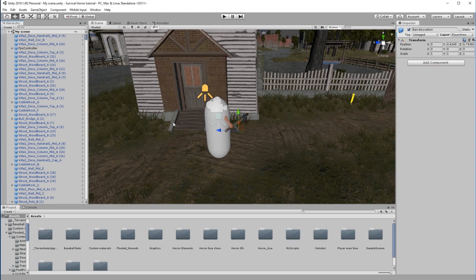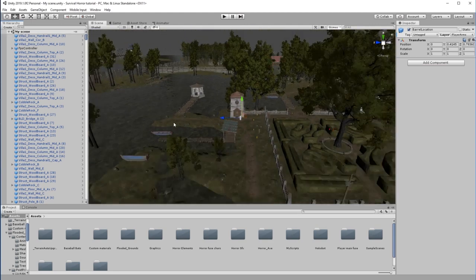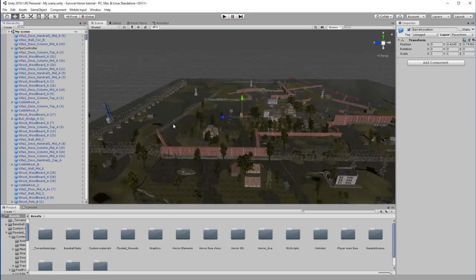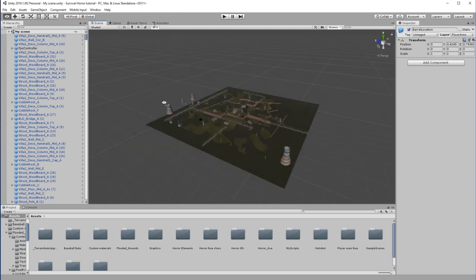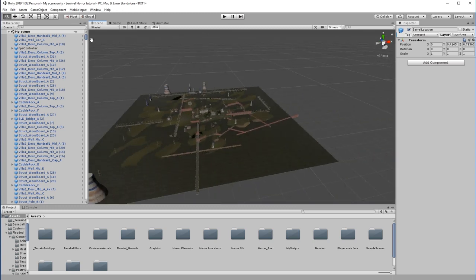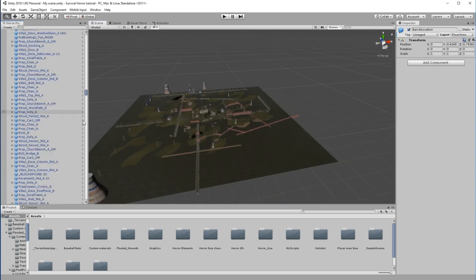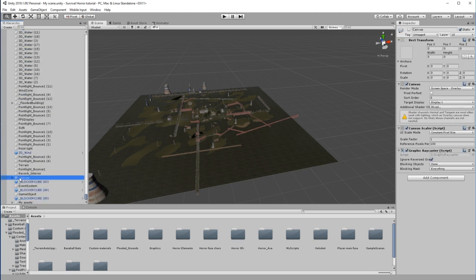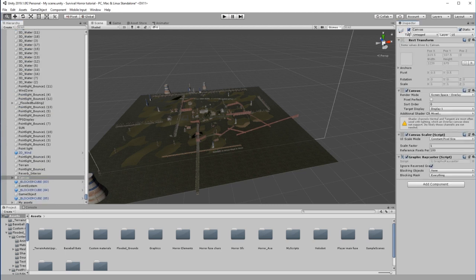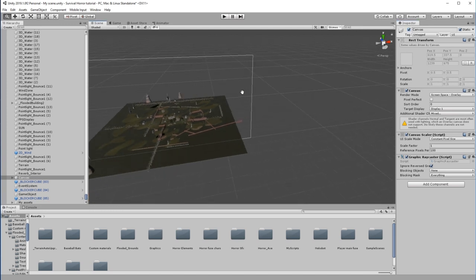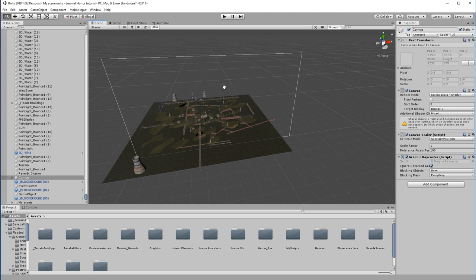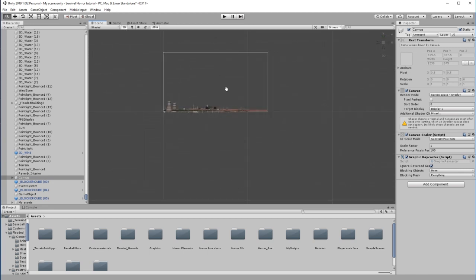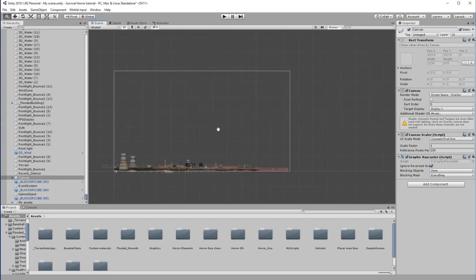At the moment we're going to be working on the canvas, so if we just zoom out of this quite a bit, and let's find the canvas on our list. For some reason it's currently switched off, so I'm going to switch mine on. There it is. So we're going to be working with that big square. Now because we're working with sprites and things like that, obviously we're going to be working in the 2D view, so let's just click 2D. Okay, and then we can come over to this 2D view.